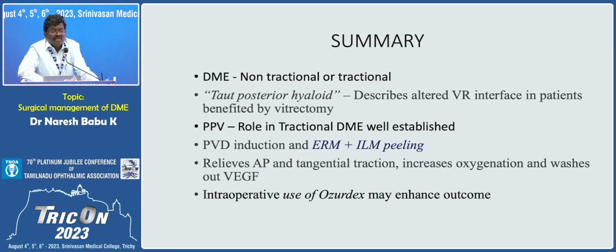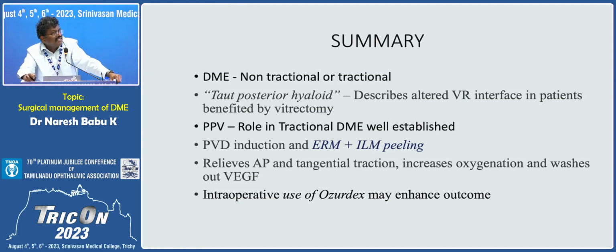Okay, I'll just skip. So just to conclude, diabetic macular edema, most of the time, can be treated mostly with anti-VEGF, and if it is non-central involving, we can use lasers also, or we can use steroids or a combination, especially if you're going for phaco with combination. But a small fraction of these cases don't respond and usually need surgery, and before that you identify whether it's a tractional macular edema or non-tractional. If it is tractional, always we have to go for surgery, and the taut posterior hyaloid patients are the ones who will be very nicely benefited by doing a vitrectomy. And the role of vitrectomy is very well established in these cases.